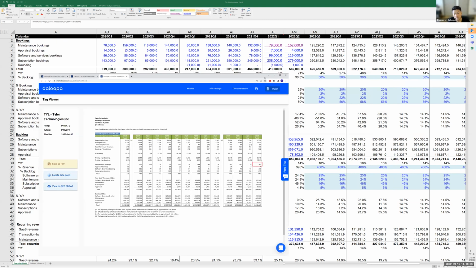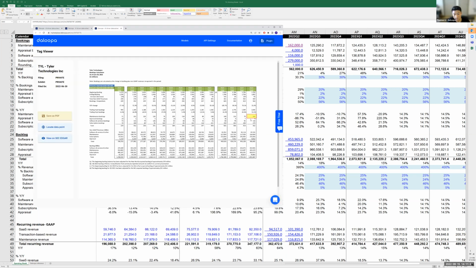Now let's talk about some interesting nuances in here. What you tend to notice in a lot of sell-side models is that they might not have the same units as the company disclosed. For example, in this particular case, maintenance bookings, it's typed into the model in thousands, but the company discloses it in millions. Part of the intelligence behind the plugin is it's able to intelligently figure out what unit structure you are using in your model and map and update to that same unit structure.